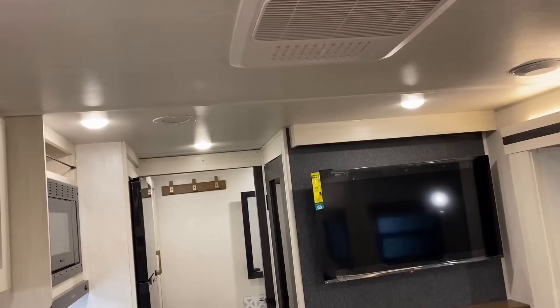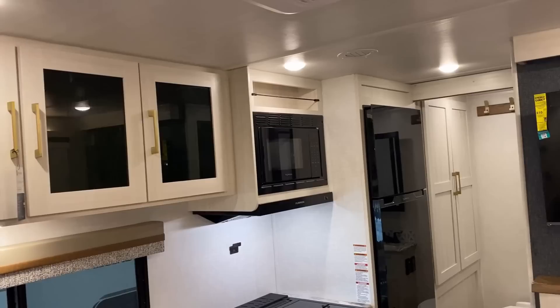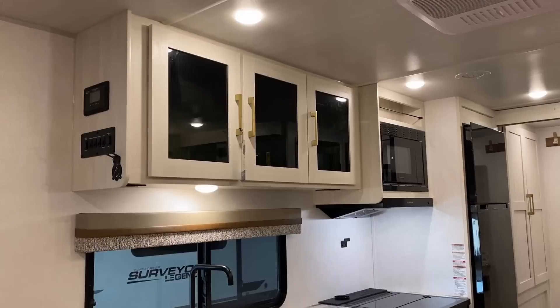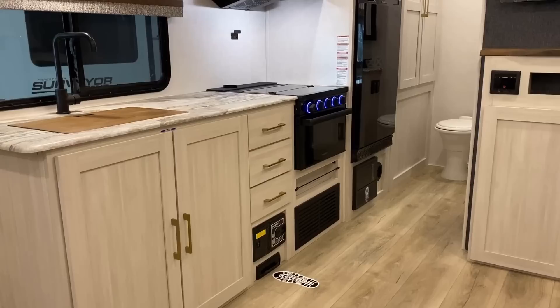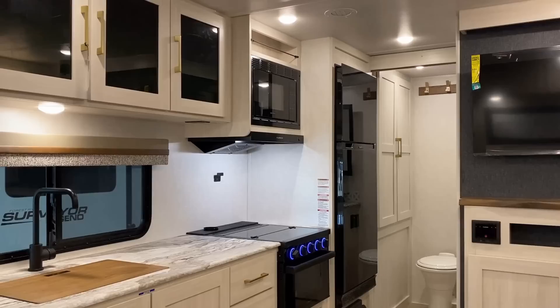Up top keeping us cool is a 15,000 BTU air conditioner, and naturally that is centralized because you've got some private bathroom action happening in the back and a private bedroom up front. Up in the upper left corner, if you see that big black box on the side of the cabinet, that's the new charge controller. Based on a lot of consumer feedback from videos like this and other sources, they have significantly improved their solar package — we'll talk more about that outside.